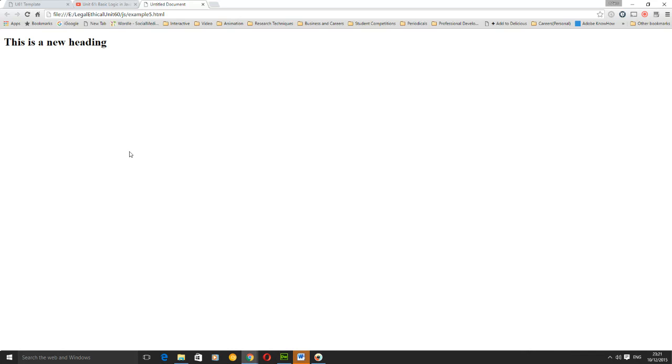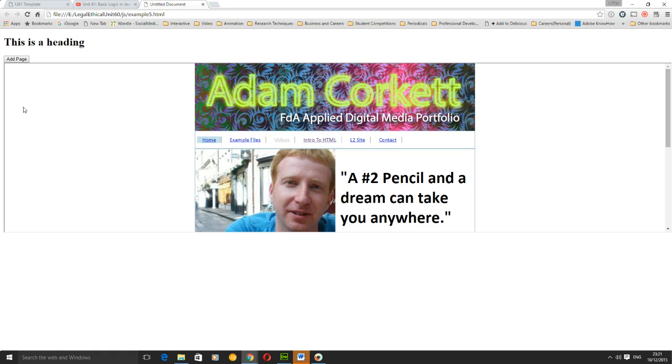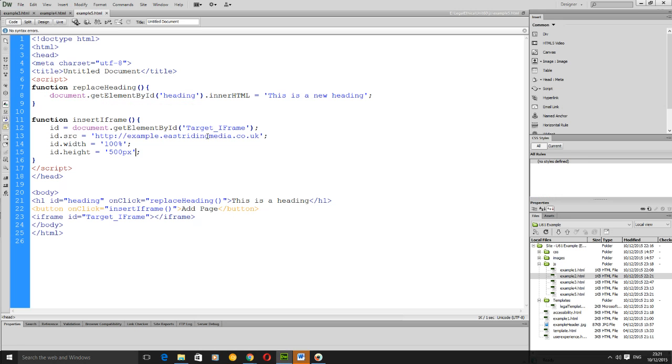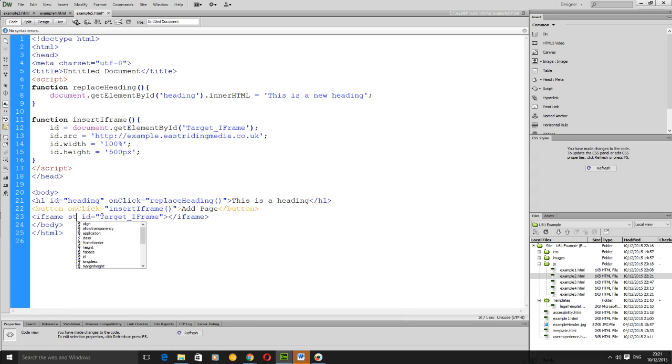Let's have a look and see if that's worked. Okay, so there's the iframe. We'll make that disappear soon. There we go, it's amended it. So the next thing we want to do on the iframe is to tell it that it's got a style display of none.